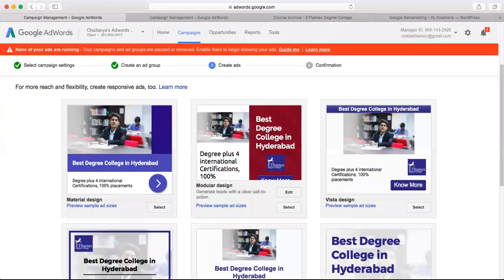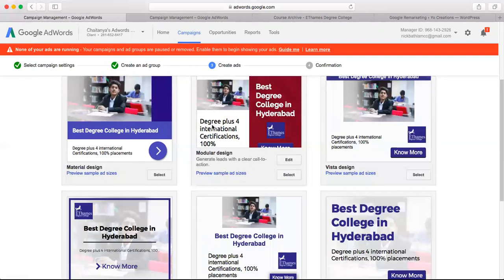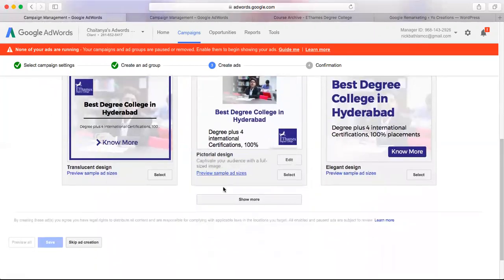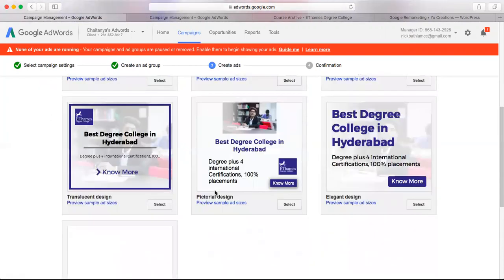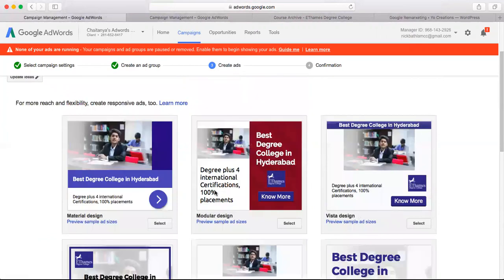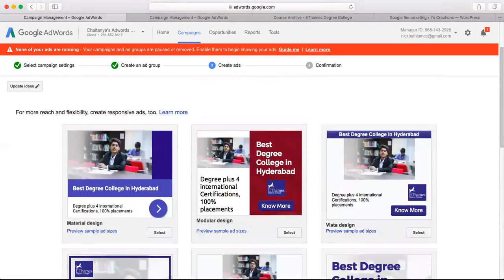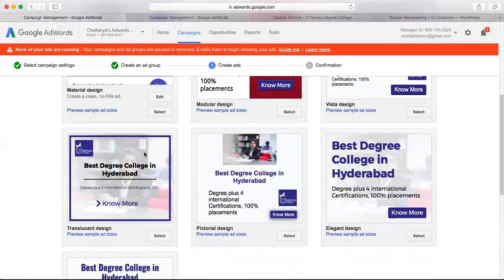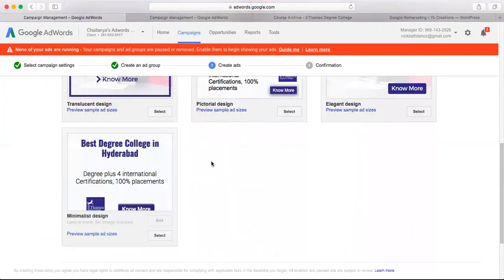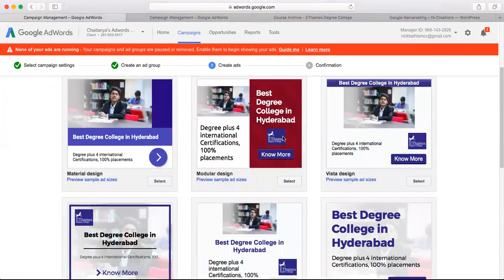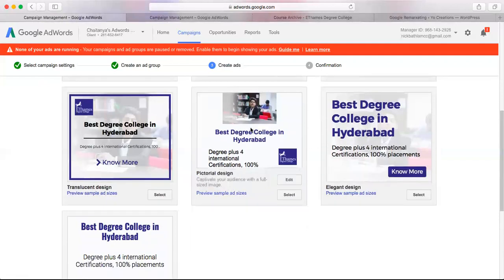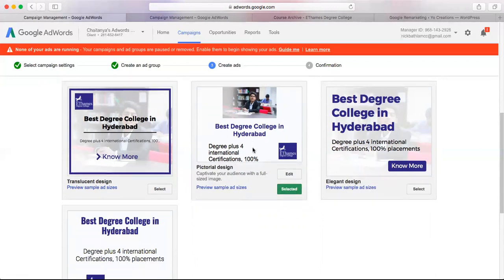All right, so as you can see, here are the various different options. So Chaitanya, if you have any specific choice you want to have, you can let me know. I can go ahead and select that particular one. I think this one looks good, or right, it's more imagey. Or even this one is better. The fifth one, all right. Third, this one are you talking about? This one, this is the fifth one. All right, so I've selected this.